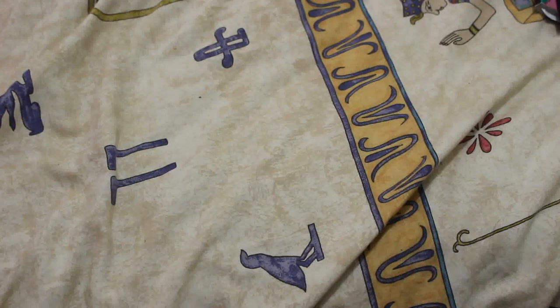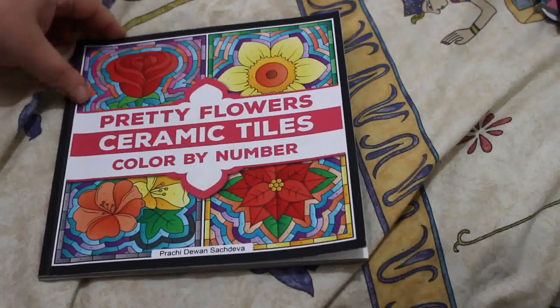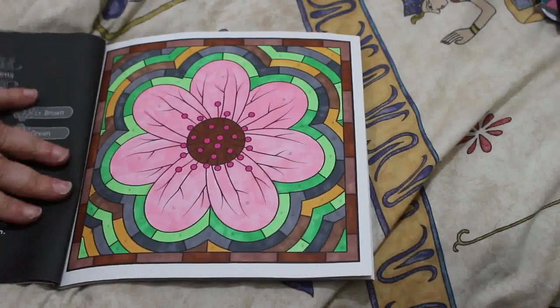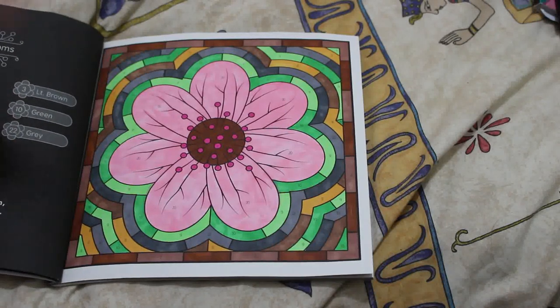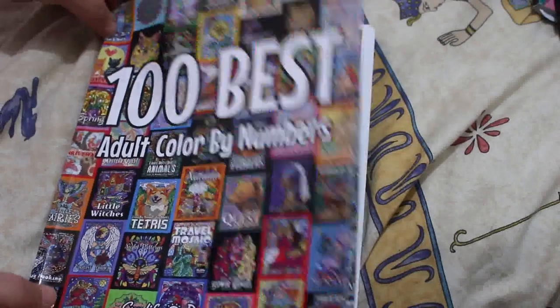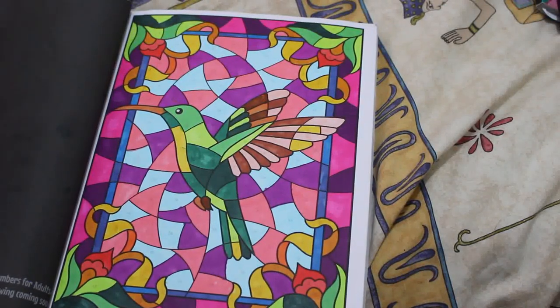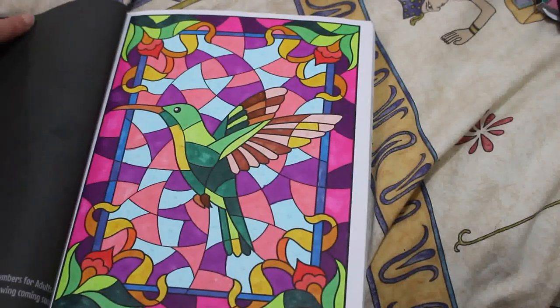I did one in 'I Want to Color by Numbers: Pretty Flower Ceramic Tiles Color by Number' by Prachi Duan Sachdeva. I like this book — it's so pretty. I did this little cherry blossom using a mixture of the new markers and Artezas. I also did one in '100 Best Adult Color by Numbers' by Sun Life Drawing — I'll probably keep that one out to do more. It was just this bird from the bird's color by number section, done using the new markers from TikTok shop.